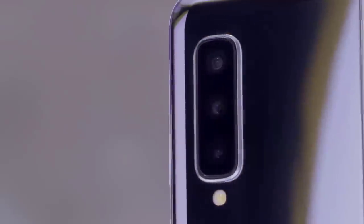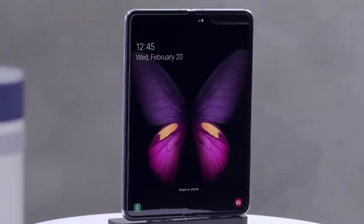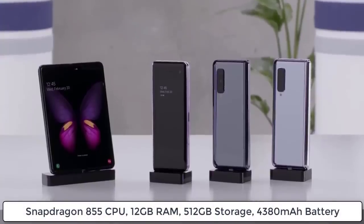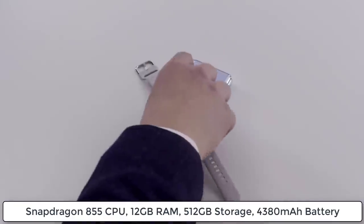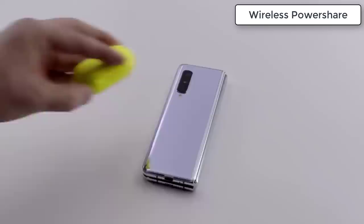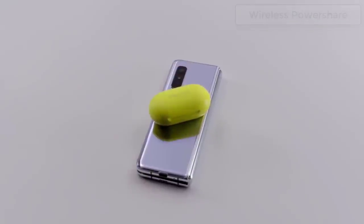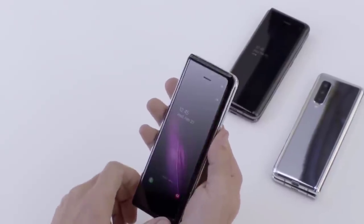Samsung Fold has triple cameras on the rear, a high quality build all around, and a gorgeous 7.3-inch Dynamic AMOLED display when unfolded. It also has 12 GB of RAM, 512 GB of storage, and 4,380 mAh of battery. And of course, the Samsung Galaxy Fold also has the Wireless PowerShare feature that is going to allow you to charge compatible watches, Galaxy earbuds, and other smartphones on the back of the Fold.